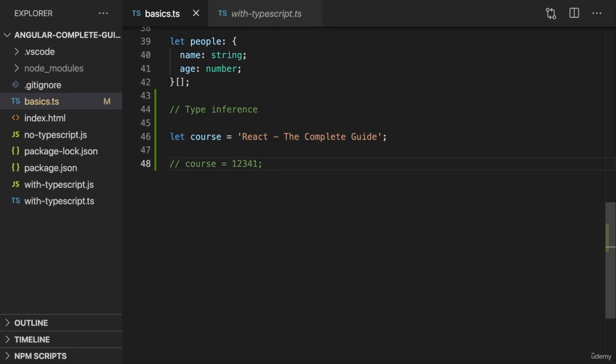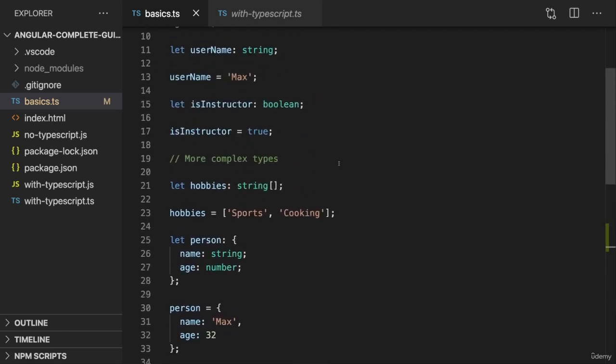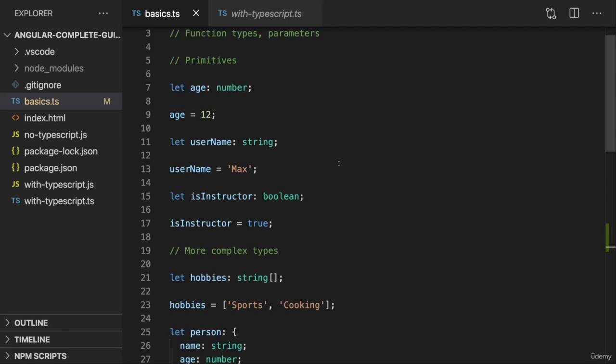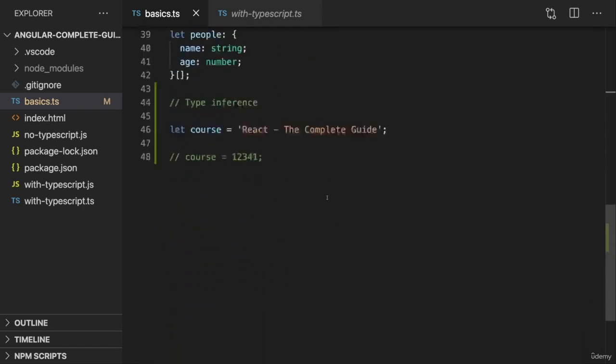Now, type inference is great, and in general, up to this point, we already learned quite a bit about TypeScript and its core types. But up to this point, we also always had the scenario that every variable took just one type. So we always had just one possible type that could be stored in a variable. Just a number, or just a string, or just a Boolean. And often, that is what you need.